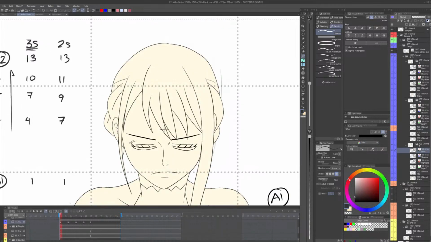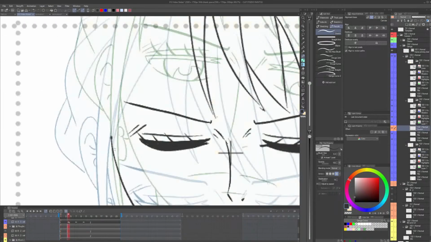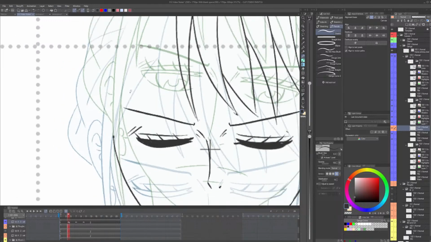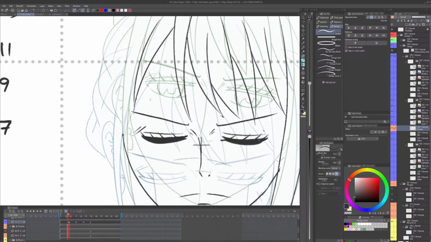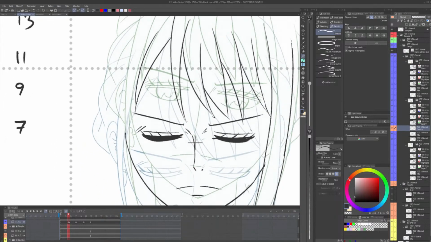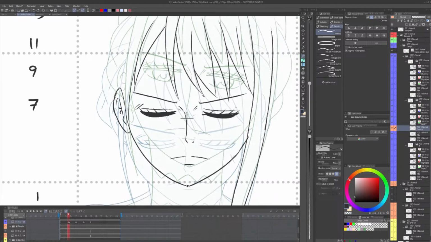So now I'm going back to... So I'm trying to figure out, again, a lot of this is trying to figure out the post, right? And that's okay if you're sketching, right?